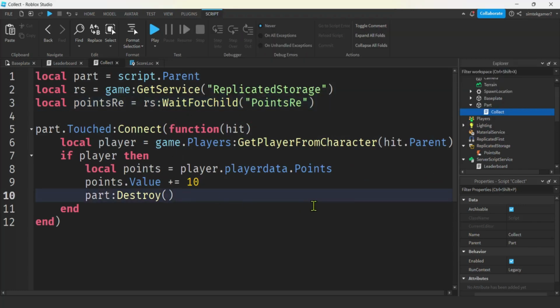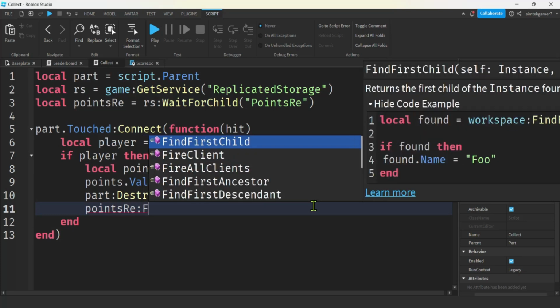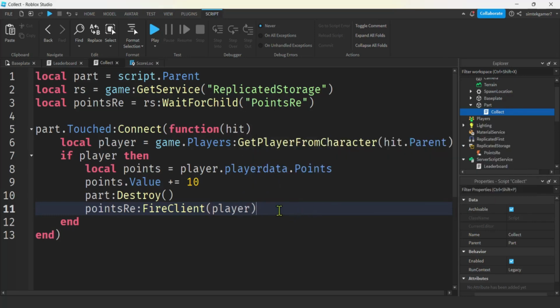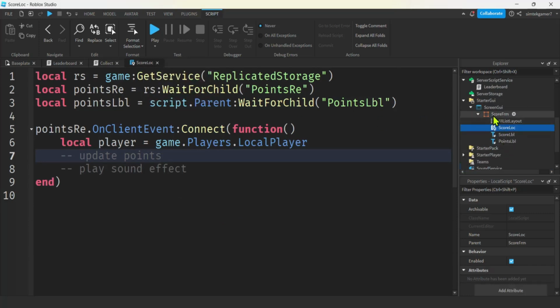When we get down here, let's just do a points RE fire client. Oh, you got to tell it what client to go to. That's all right. We got the player right there. Boom, goes to the client. Now let's go back to our client, score loc, which is right under our score frame.